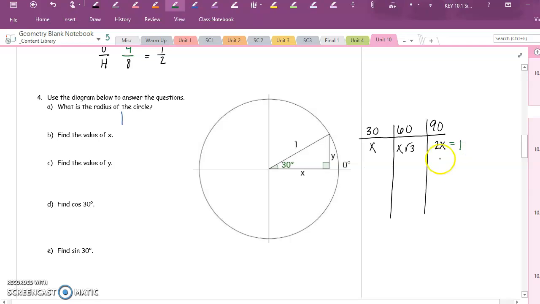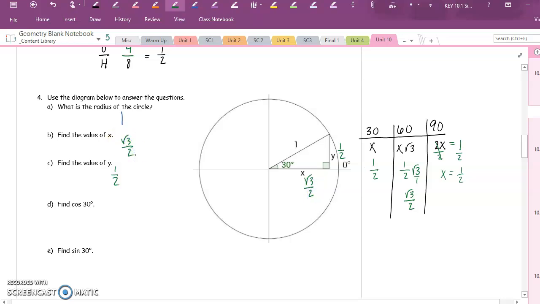Now I have to solve for x, because we need to input it into the other two columns. So we're going to divide each side by 2. So therefore x equals 1/2. So you can go ahead and put 1/2 right here. And then we have 1/2 next to the root 3. I'm going to rearrange 1 over 2 root 3 so that both 1 and root 3 are in the numerator, and 2 times 1 is 2. So I'm going to rewrite this so that we have root 3 over 2 right here. So across from 30 degrees is 1/2. And across from 60 degrees is square root 3 over 2.